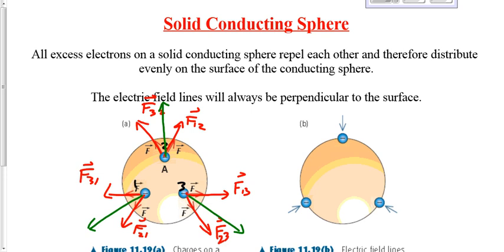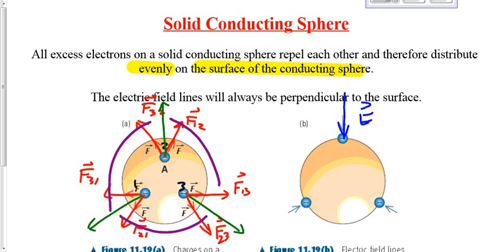They stay on the outer surface, and they are evenly distributed on that outer surface. See that? They end up being equidistant apart from each other, evenly distributed on the outer surface. And then, of course, the electric field lines we have drawn in the second diagram, which are toward the negatives, looking something like this.